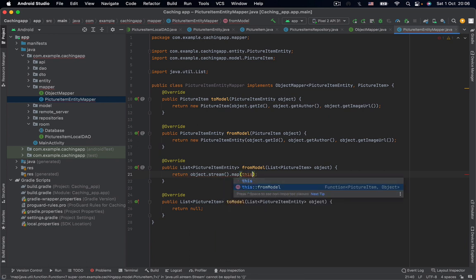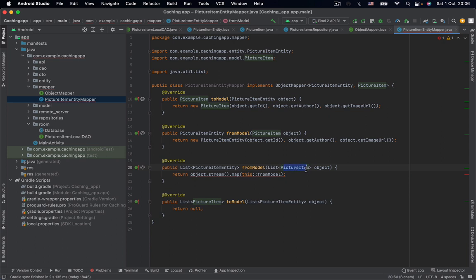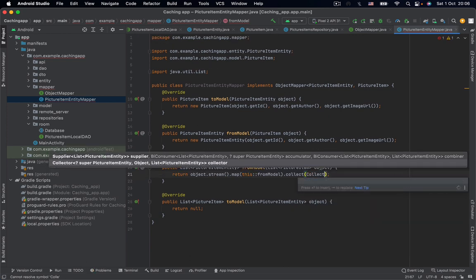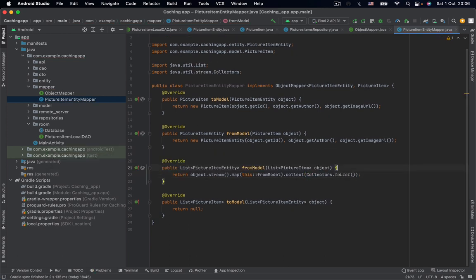We say this from model, because we want to basically call from model method on each picture item object in here, so that we can get picture item entity, and then we collect this to list.